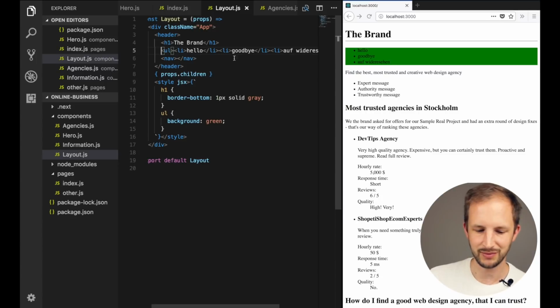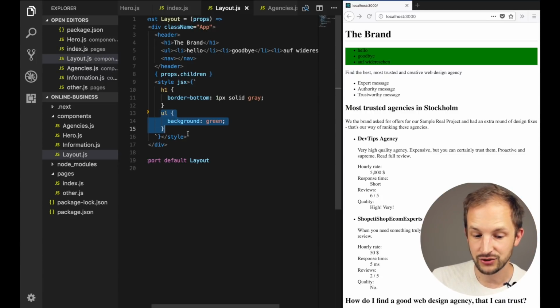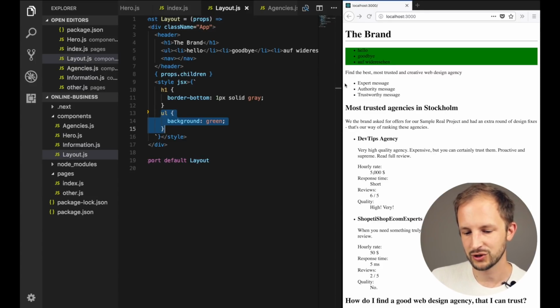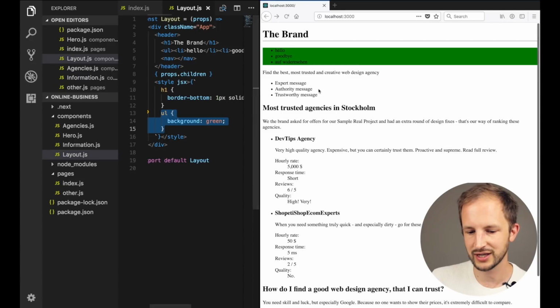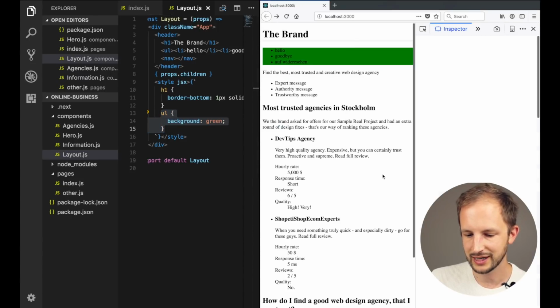That gets the green background. So we can be very general with the CSS here. We don't have to specify things, because Next.js will do that specification for us. So if we inspect here, of course, it will have a rendered class name.